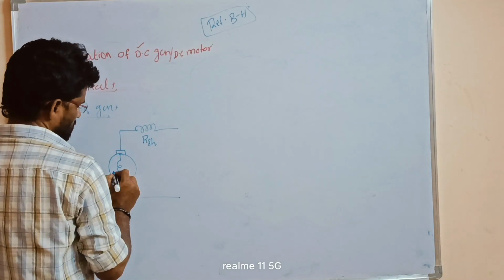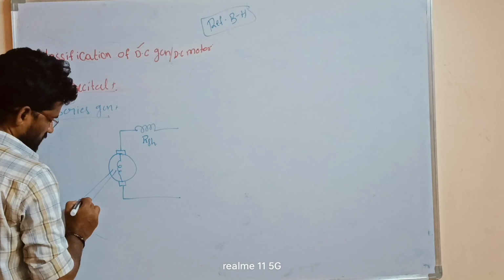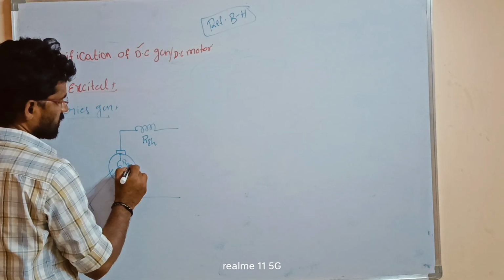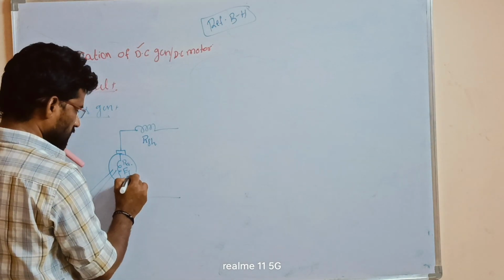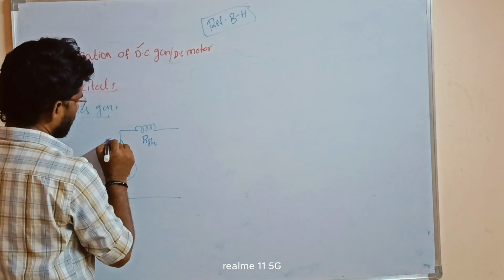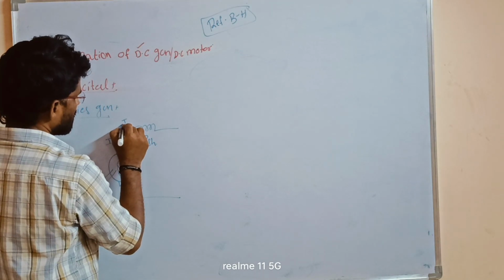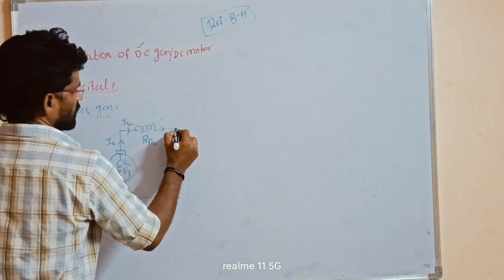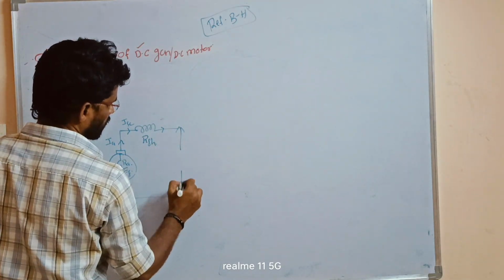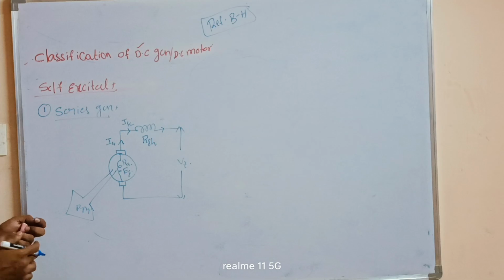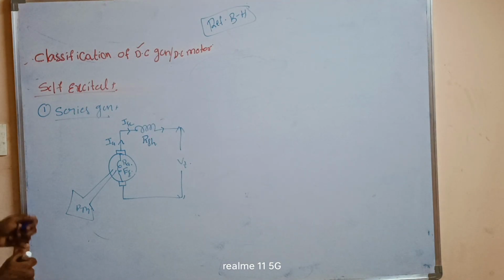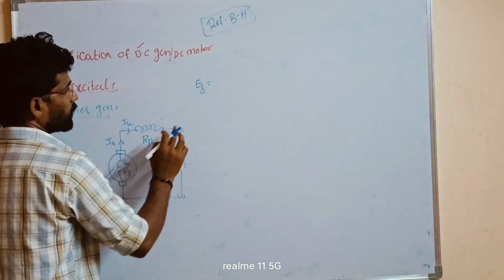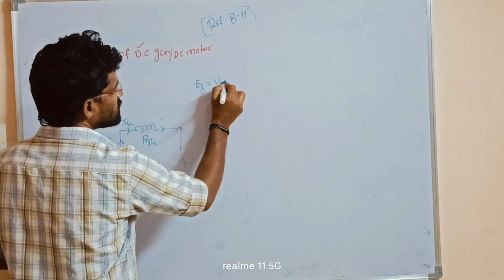Here there is some prime mover, and the armature resistance. Here we produce some voltage EG, and some current IA flows. This is ISC, sorry, ISC. Here we are connected to the load terminal VT. Similarly, we can find the generating equation. EG is nothing but the input. Input is equal to output minus drop.